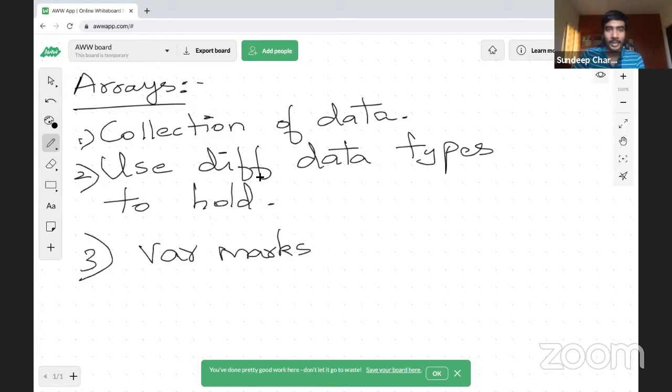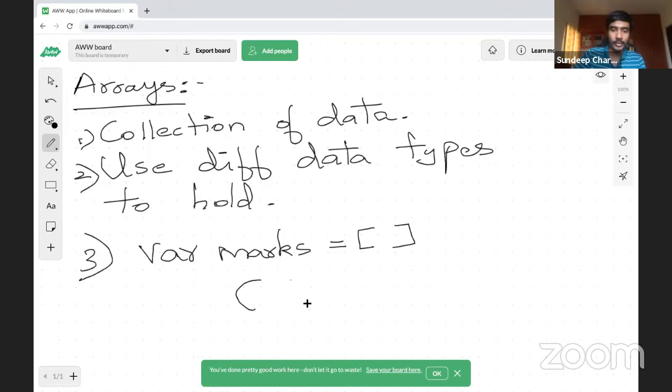And pardon me if the handwriting is a bit stout and stretchy. I'm trying to be as legible as possible. So you equalize it, right? And to create an array, all you have to do is just put square brackets. All right, this is called square brackets. Let me tell you the technical jargon of each punctuation that we are going to use in the JavaScript language.